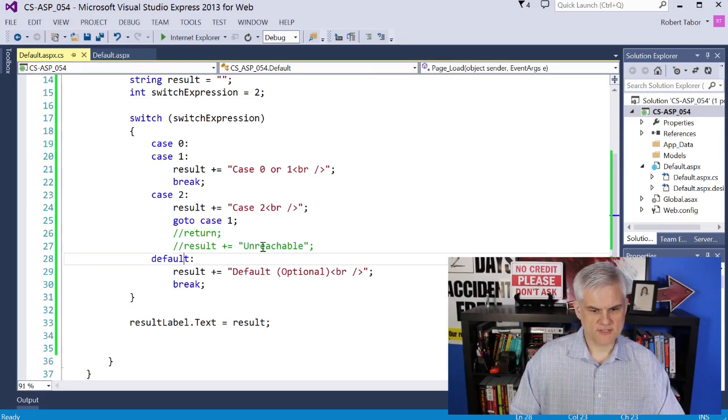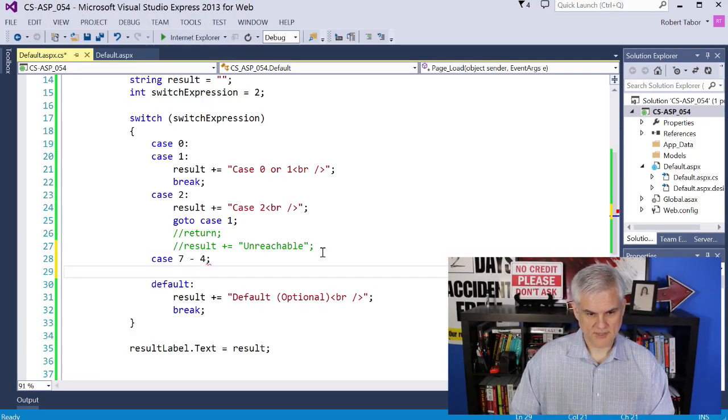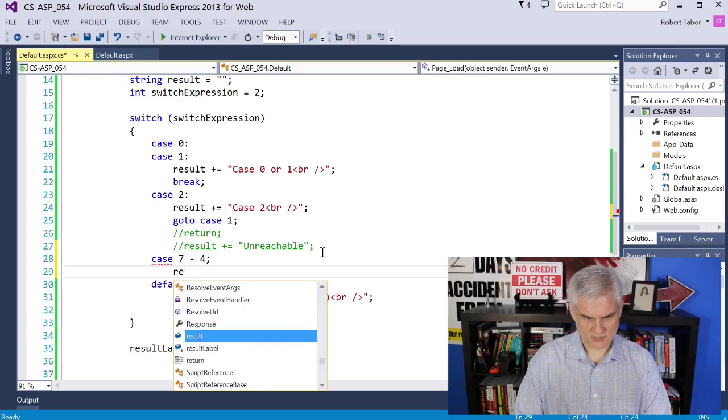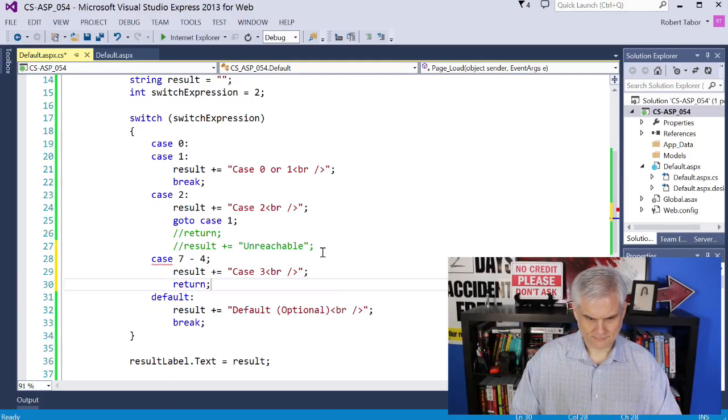You can also perform some simple expressions here, like the example that they often give is 7 minus 4, for example, and that would equal 3. So we would do result plus equals case 3, and then return. Whoops.